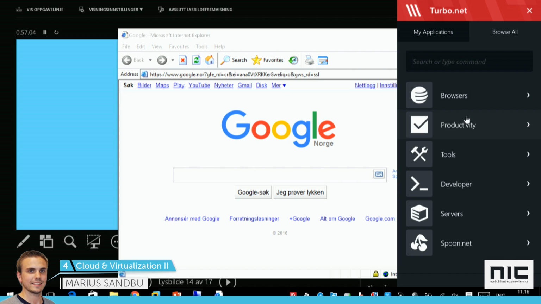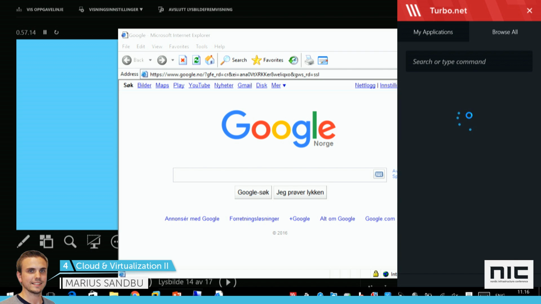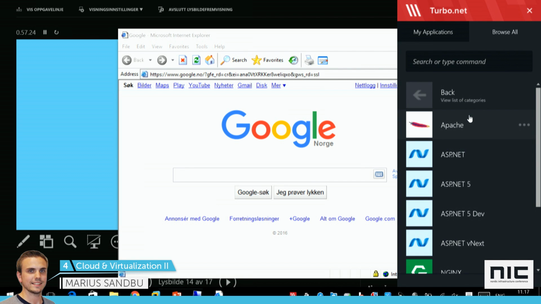I can create my own repository and add my own applications that I want installed in the container. For instance, I can go into servers, then web servers, and choose a bunch of different web servers that I want running on top of a container. This is not running the default Windows container server which is coming in Windows Server 2016. This is something that's created on their own.